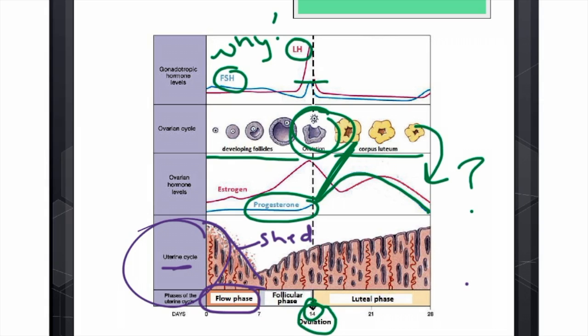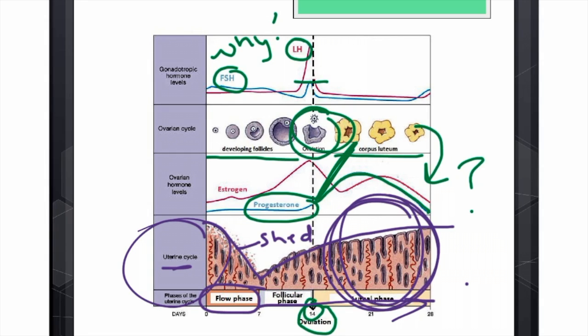As we move forward through the follicular phase, ovulation, and the luteal phase, we can notice that the endometrium is going to start to thicken. Because if ovulation is going to occur, it's going to occur within this time frame. And if implantation occurs in this uterine wall, in the endometrium, that is where we will start to look at in topic 3 that your endometrium is going to stay because it's eventually going to turn into that pathway between a fetus and mom, which will eventually turn into our placenta.